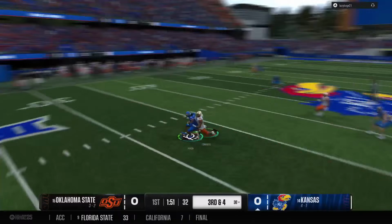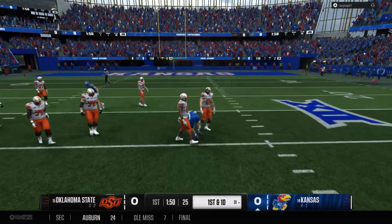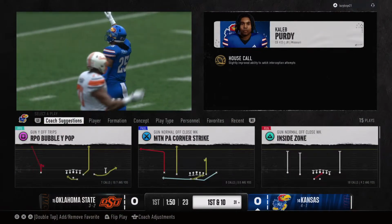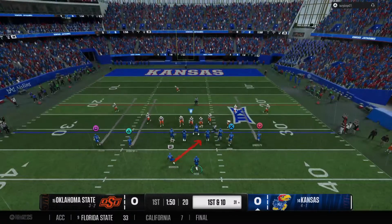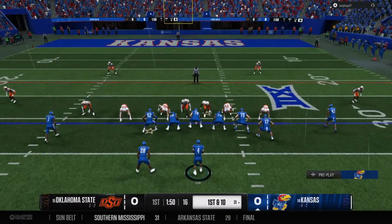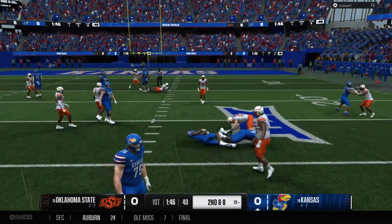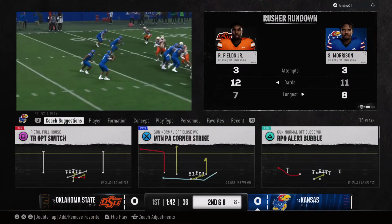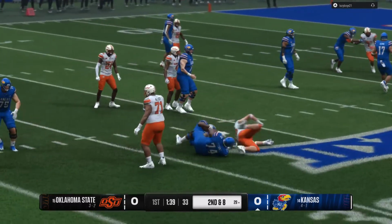But how about this guy? And the ball is intercepted. Oh, he would have loved to pick up a few more yards on that return, but they've still got it at the 31. Really early in this game, you're seeing the ball hawks on both sides of the ball. Interception on the first drive of the game, and now they come out, and this defense gets a pick in return. There are a lot of dudes in the back end with speed, with the ability to close. What a phenomenal play by that young man just now to get the ball back to his offense.